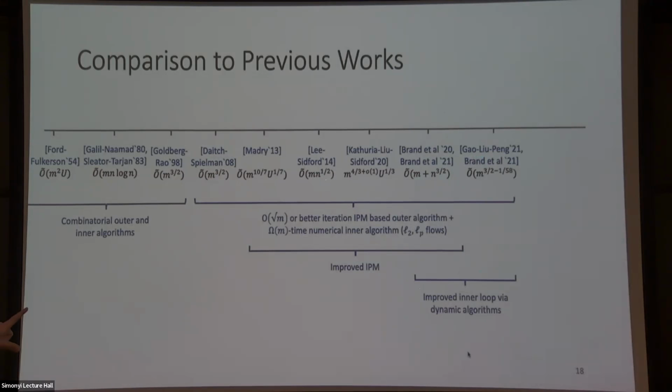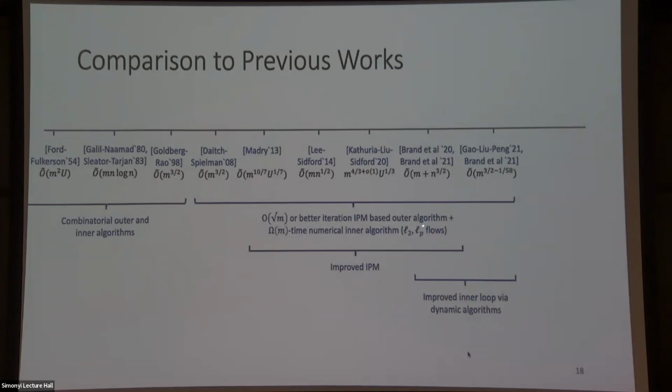That's right. So it's only very recent, just 2 years ago. And this last one is the first algorithm to shave 3/2 for large capacities. Gao, Liu, and Peng, and then Brand et al., I just combined them here. They started identifying that maybe we should try to make the inner problems faster. These inner problems are not independent. You get a sequence of them. You can relate one to the other. You are changing a little by little, so maybe we can maintain the solutions. Great idea, but the improvement was just headline, right? This is 1.48.